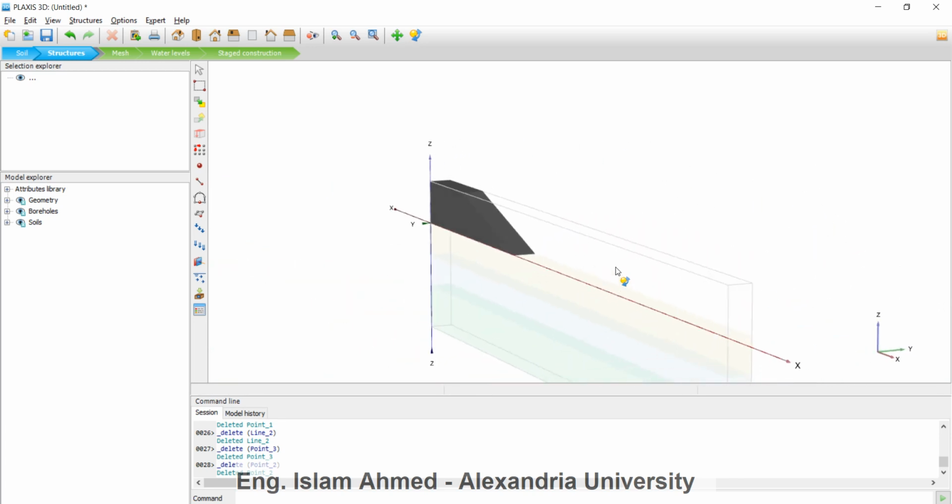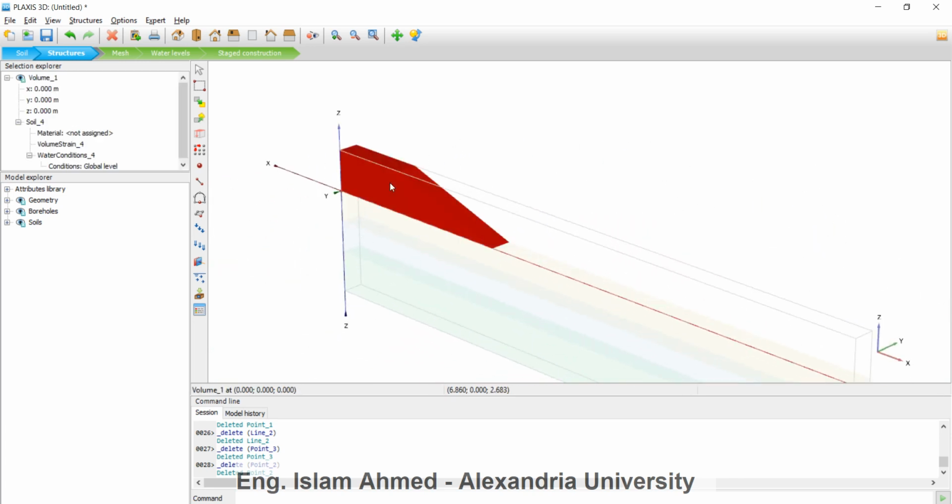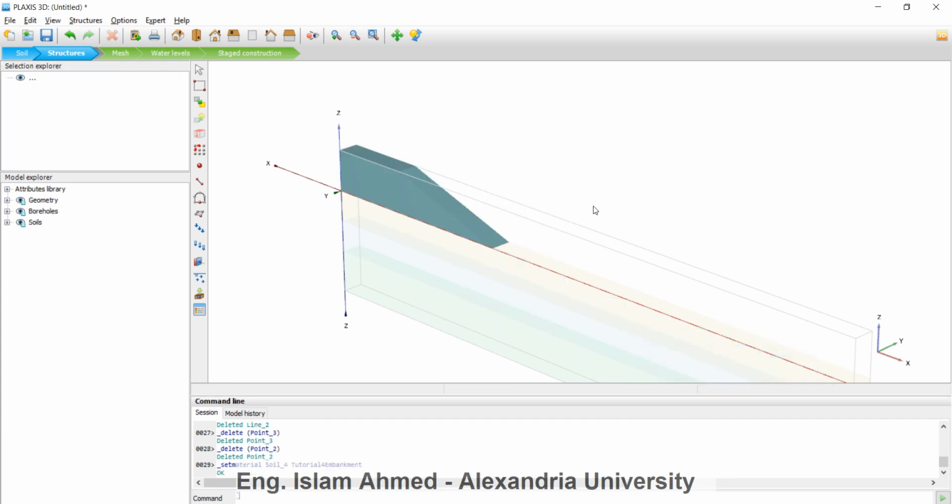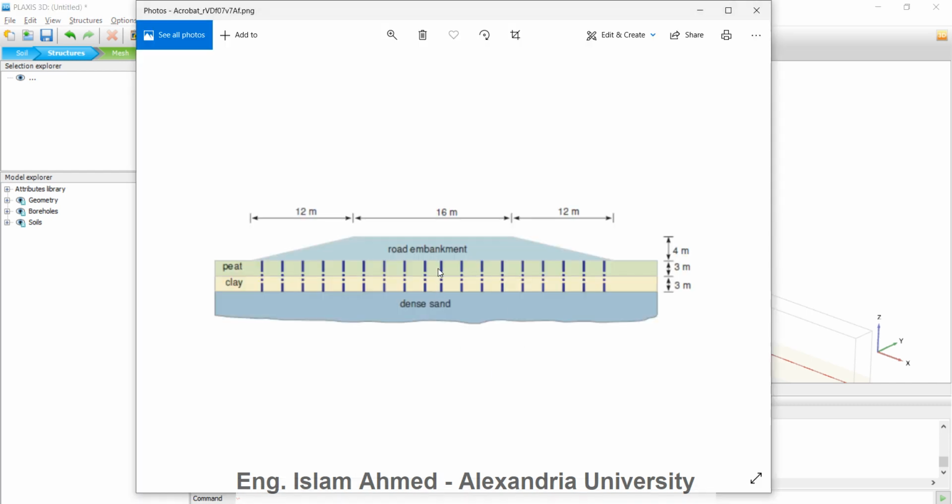There are no more points here, so we have to assign the material for the soil. You can assign the material for the soil in many ways. You can just choose from here or right click here, soil, set material for embankment. You can do whatever you want. Then we have to draw these sand drains for a 2 meter by 2 meter mesh, and I'm going to study half of the problem.